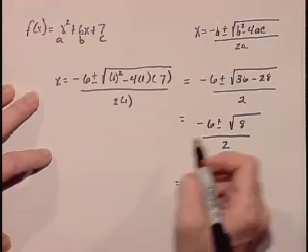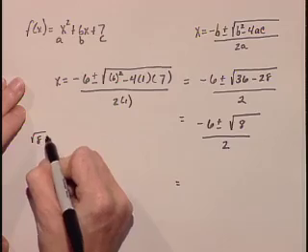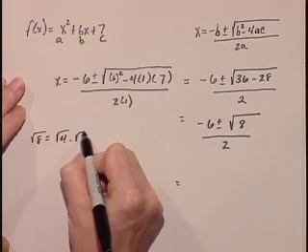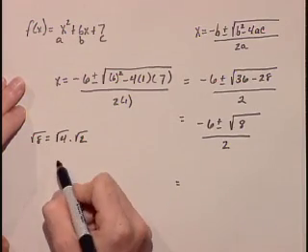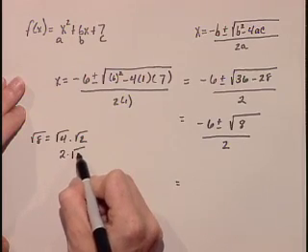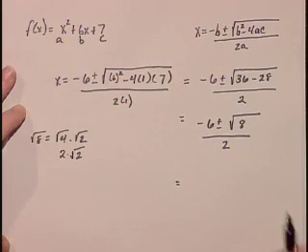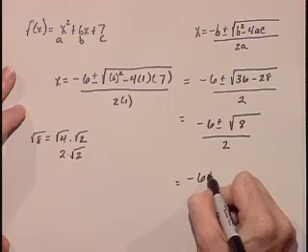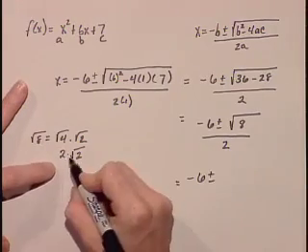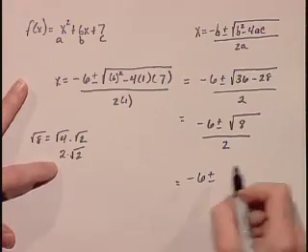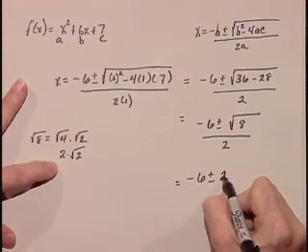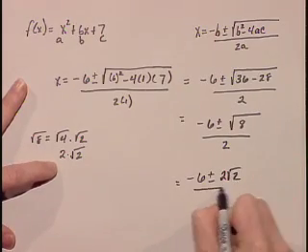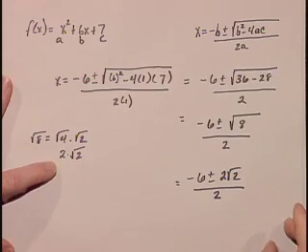We could come off to the side and break up square root of 8 into square root of 4 times square root of 2. Simplifying square root of 4, we have 2 times the square root of 2. So we're going to use that as a substitution for square root of 8. So we have our minus 6 plus or minus, we're going to substitute the simplified version, 2 square root of 2, divided by 2. We're going to see if we can simplify a little more.